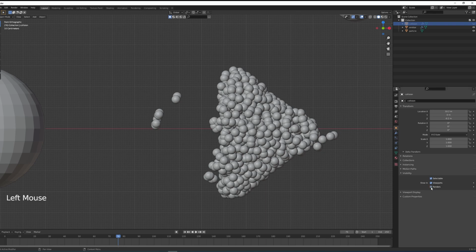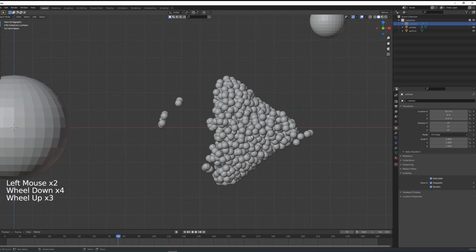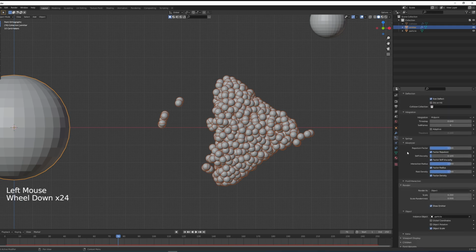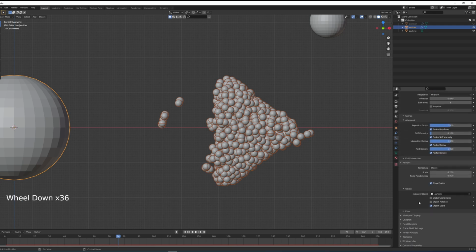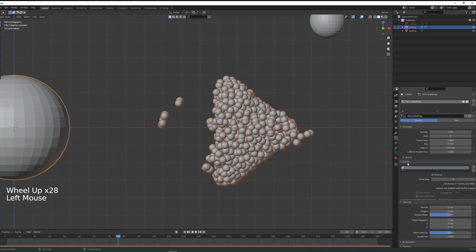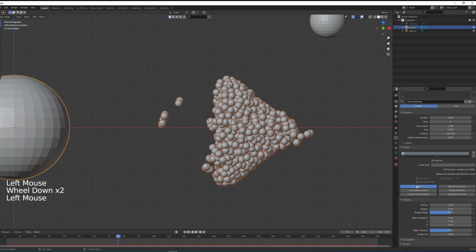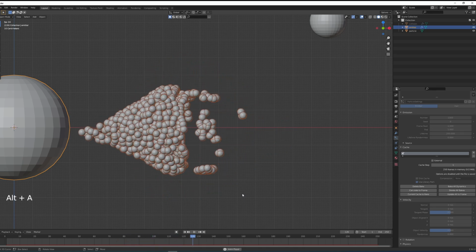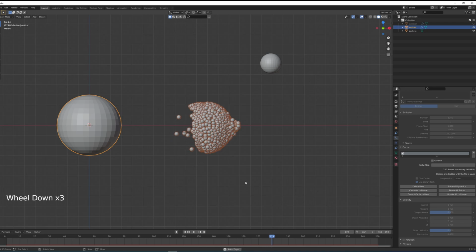And for rendering this out, this is the last very important step. You need to bake your particle system. And you do that by going into cache in your particle system and then just bake it. So this is going to basically calculate everything and set it up. If you don't do this, every render that you do is going to have some sort of issue. It's not going to render it properly. Either you'll have some clipping, you'll have some weird behavior.